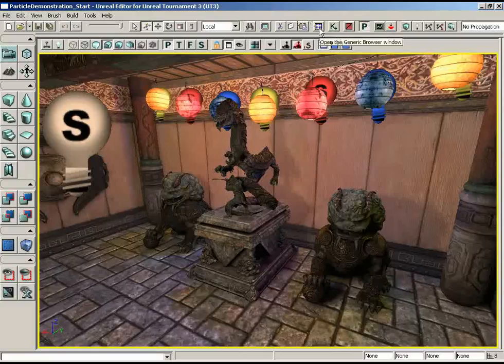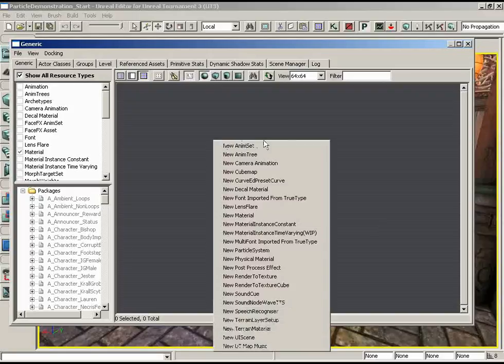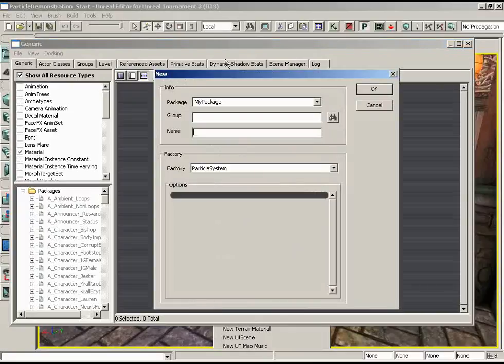Now, creating a particle system is very much, like I said in the last video, creating a new material, where you will begin on the generic browser by right-clicking, coming down, and creating a new particle system. Now, of course, you're going to fill out the standard information required, such as what package are you going to be storing this particle system in? I needed to capitalize that. It just drives me crazy. And then what group? And this is actually going to be Zach's particles, just so we know. Our group is going to be P Systems. Okay. You can call it whatever you like, though.